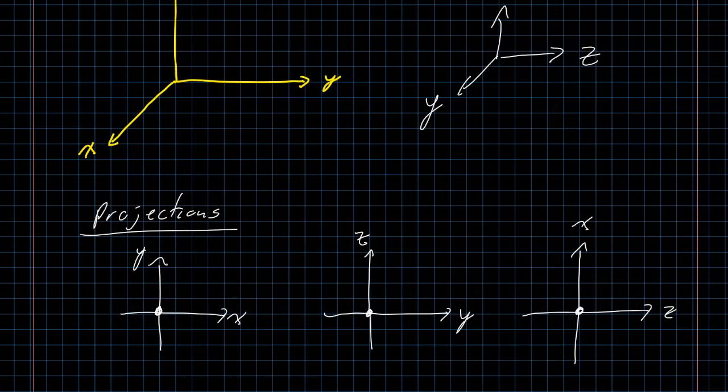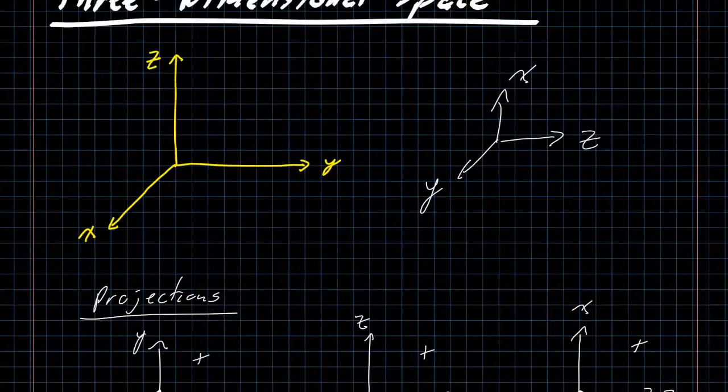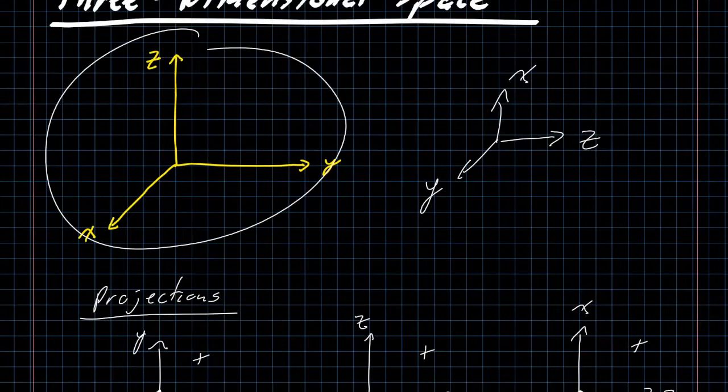This is the way that I like to think about projections, and it certainly works in a lot of cases, but not quite in all of them. So there's another option on how to set up projections. Instead of rotating around so that x and y positive, y and z positive, z and x positive are always in the first quadrant, sometimes it's useful to look at the general orientation of the axes as your guide. Right? x is down and to the left, y is to the right, and z is up.